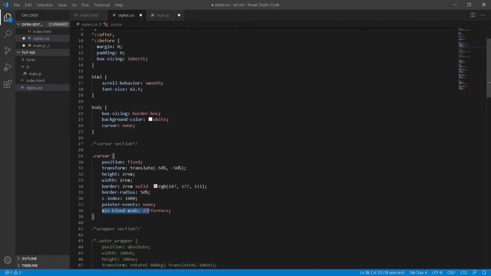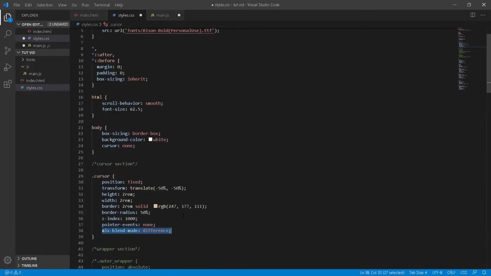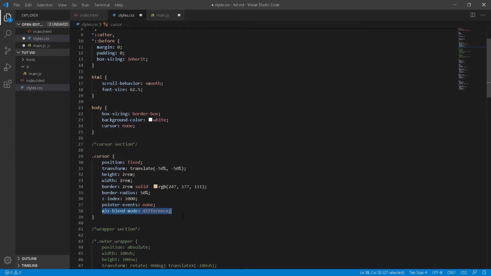I just put in the mix blend mode because if you have a website with lots of colors and you want the mouse to stand out against those colors, then this is the best way to do it. Otherwise, you don't need this. You can make your cursor a solid color and it can stand out depending on your website.